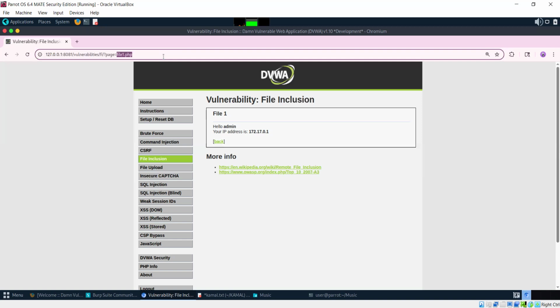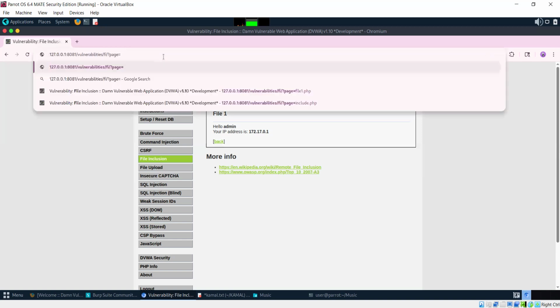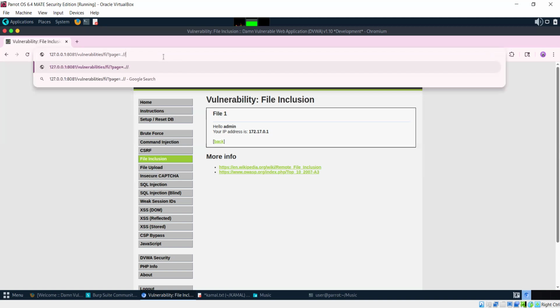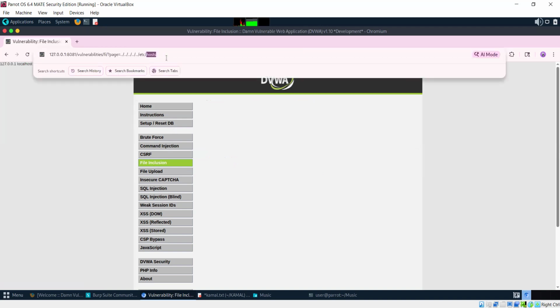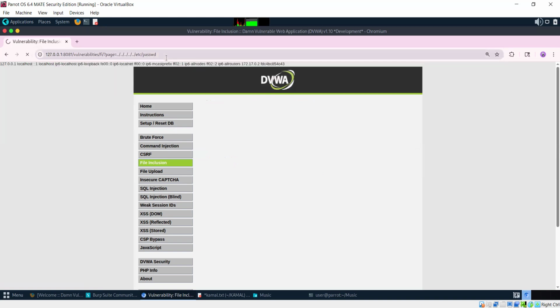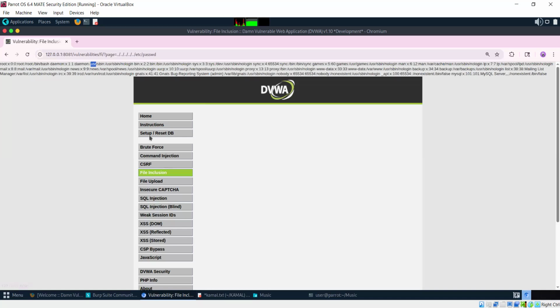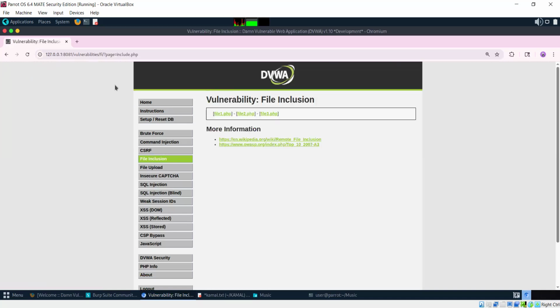So we can manipulate this input value with a directory traversal sequence. And we can try to access a file like etc host. And if we notice, we are getting the response. Again, instead of host, we can try to retrieve the content of passwd. So here we are able to get the data of passwd as well. So this is LFI. It will allow the attacker to see the content of a local file.